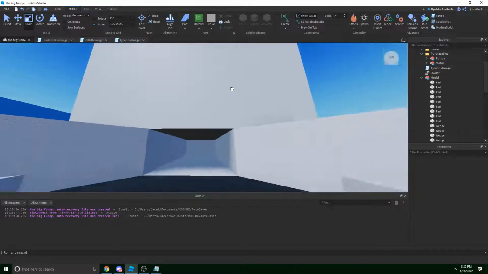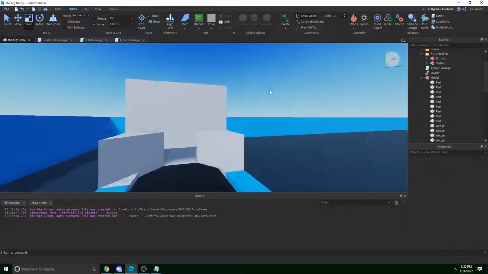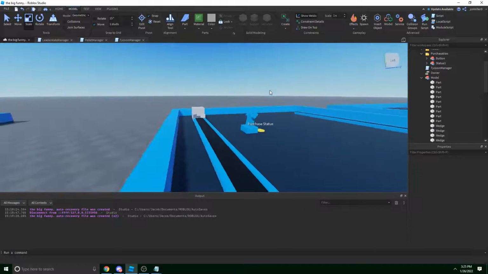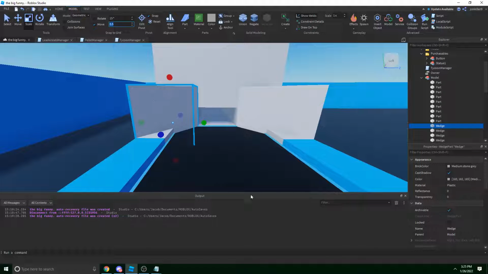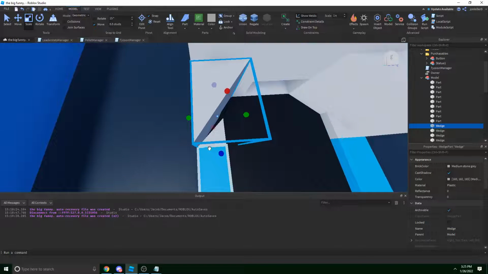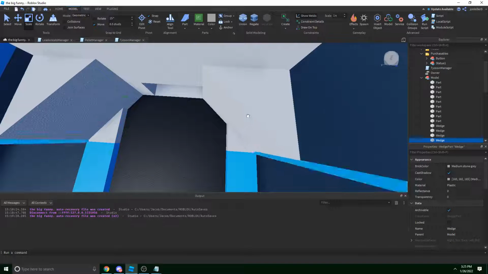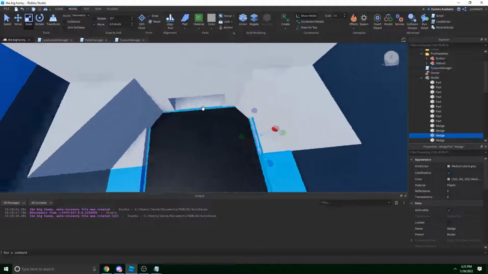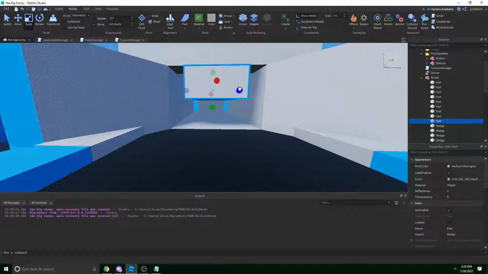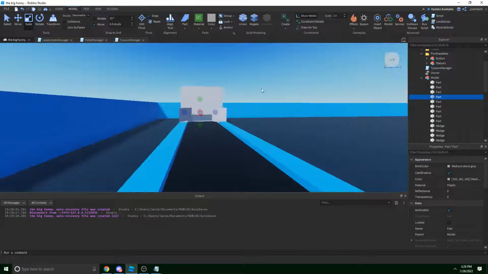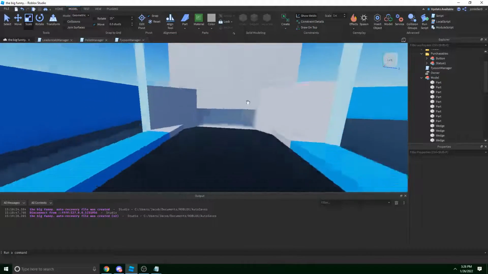There we go. Basically, they're just gonna funnel down into here. Let's make this a little bigger. So they funnel into here. Hopefully it won't jam, but just to be a little extra safe, I'm gonna make this a little bit wider, just to be double sure that it doesn't get clogged. I don't imagine it being clogged, but better safe than sorry.